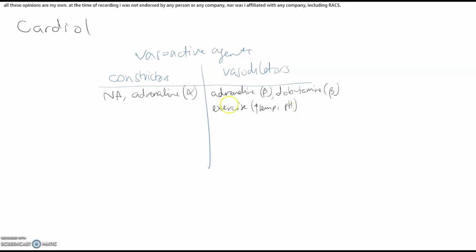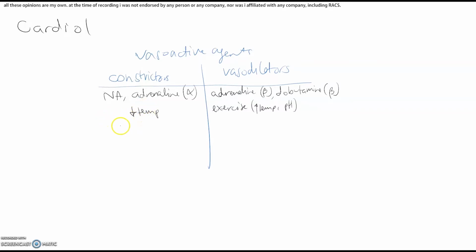Does that make sense there? Similarly, if increased temperature causes vasodilation, then it would stand to reason that decreasing temperature would cause vasoconstriction. And this is again true. So when you go out into the snowfields, you'll see that your hands get nice and cold, and that's because of the vasoconstriction that happens peripherally.